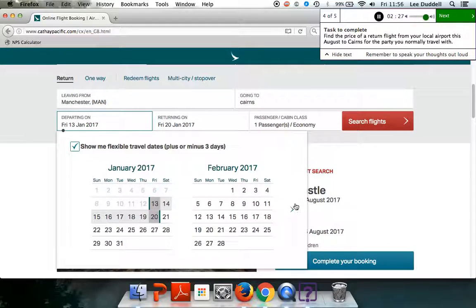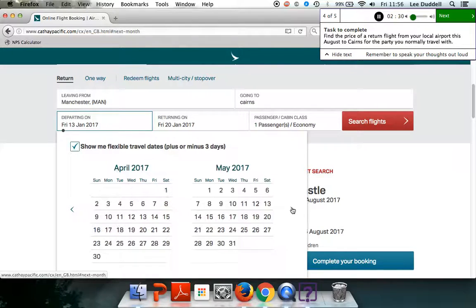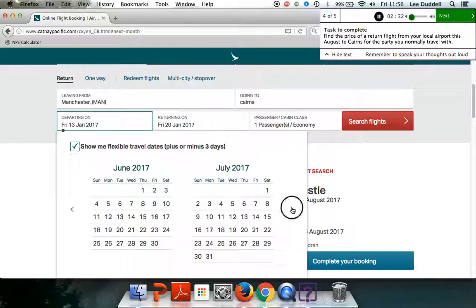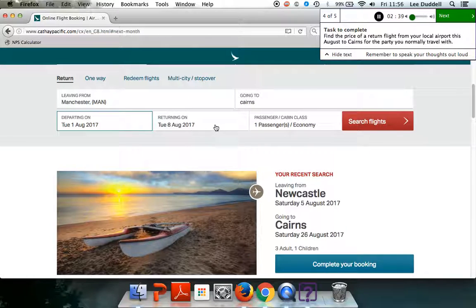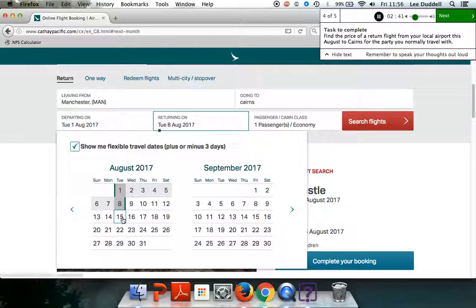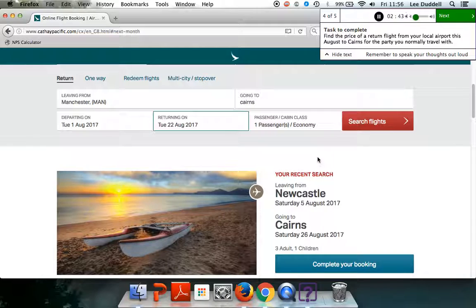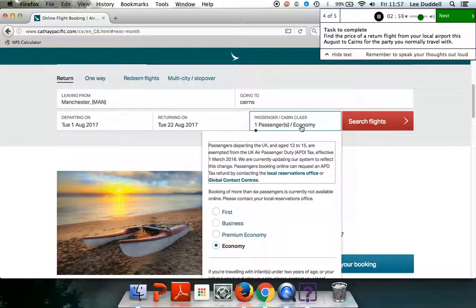Summer holidays, so I'd already remembered what they were, so I'm going to shoot for, I think I'll go to like 1st of August. It's probably a good place to depart on, and go back on, say, the 22nd. Now, actually thinking about that as I'm doing that, what I get on some sites that I use is an option to just select a whole month, which is quite handy if I haven't got very, very specific days. So let's just check.